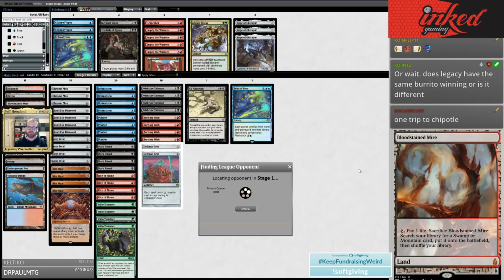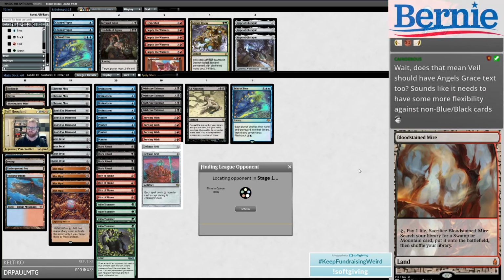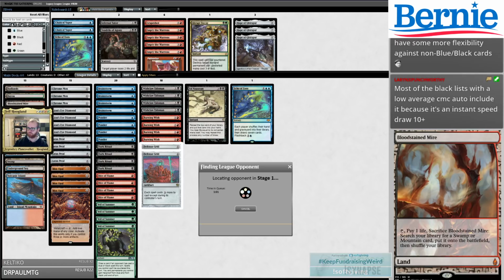Yeah, like Legacy Leagues and Modern Leagues are the same now. In terms of... Is Stifle still bugged on Moto? I have no idea. I don't play enough Legacy to keep up with the bug log.